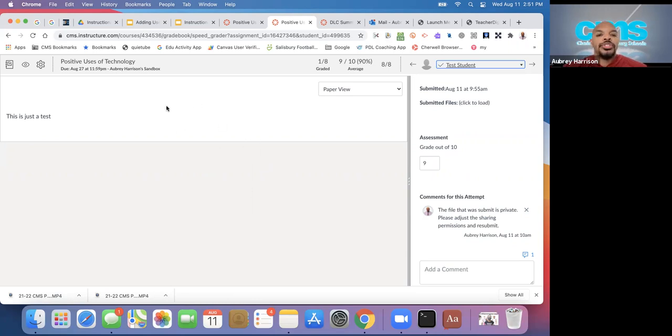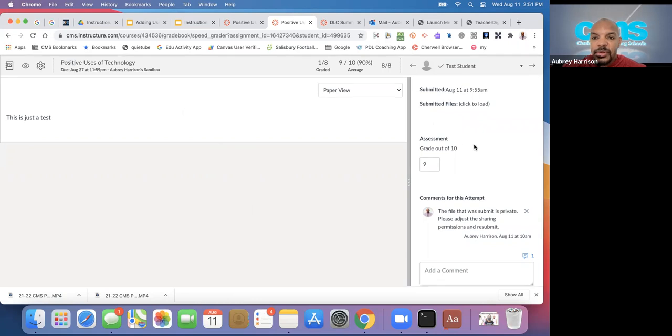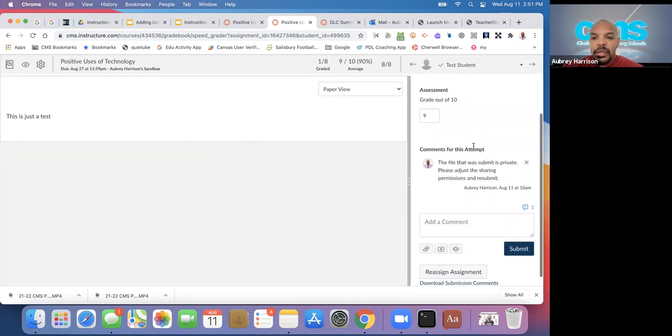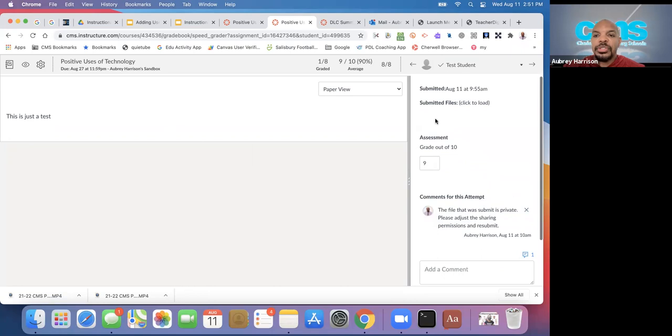So once you take a look at their submission, you can evaluate their assignment. What you will generally see, though it's not showing now because this one's already been graded, is a view rubric button.